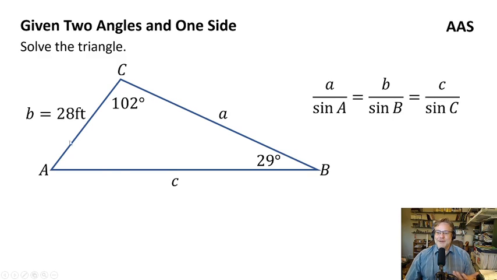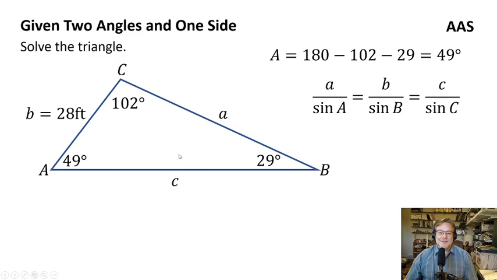Okay, so here's an example here. Two angles, one side. This is actually angle, angle, side here. So angle, angle, side, that's why I have this sitting up here. There's only one possible solution to this. We can use the law of sines here to find a bunch of other stuff, but before we do that, we may as well find this other angle here, 102 degrees plus 29. All of the angles have to add up to 180 here, so this angle A over here has to be 49 degrees.